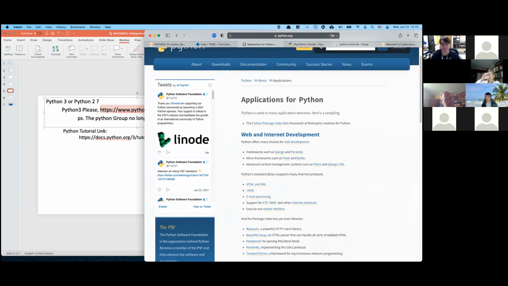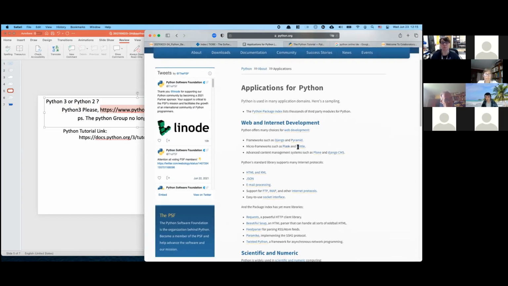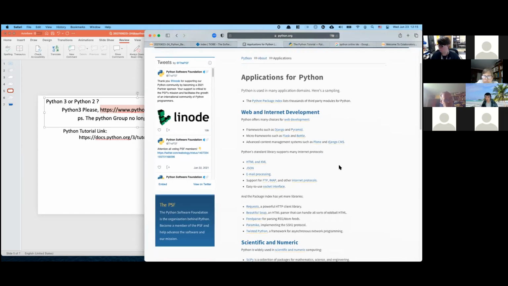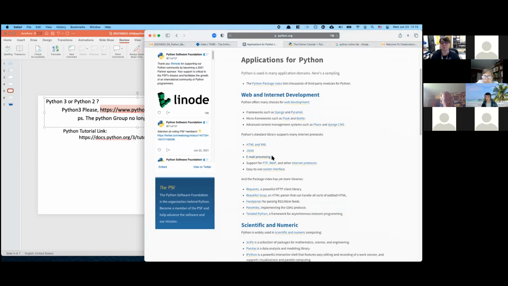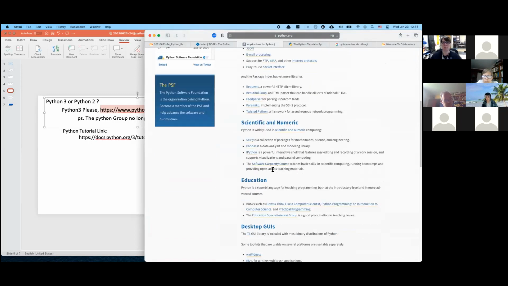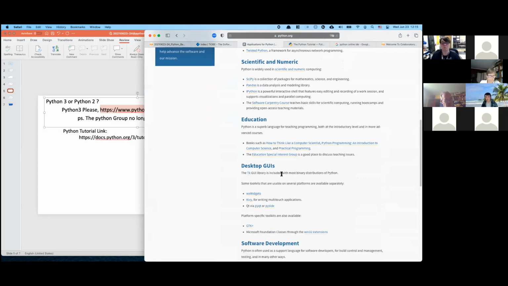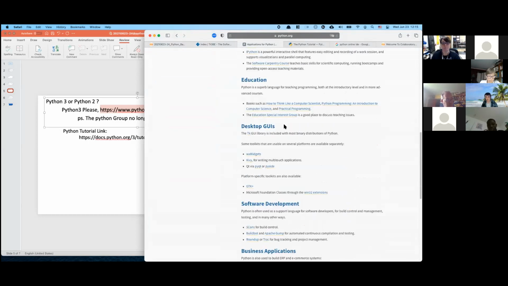What can we do with Python? We can design web and internet development, email processing, and also the scientific and numeric things. We can even design desktop GUIs, but I don't think it's a popular choice.